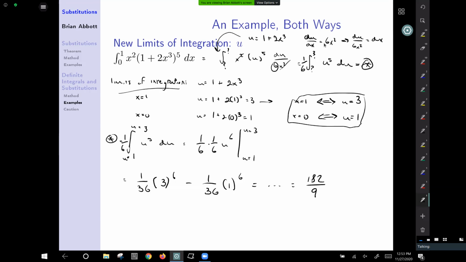So that's a fine way to do this, but I want to show you that you can get the same answer without doing that. And the part we're going to do is effectively skip this stuff, and we're never going to adjust our limits of integration, and I'm just going to use a little notational shortcut to keep track of the fact that my limits are not in terms of u.